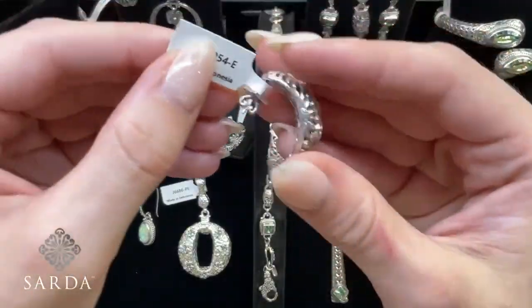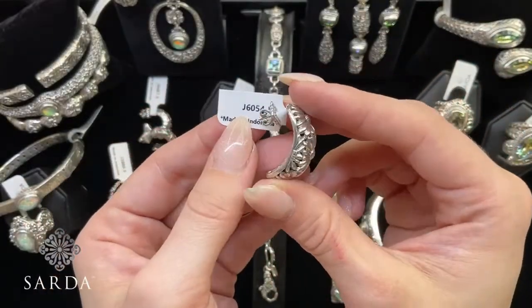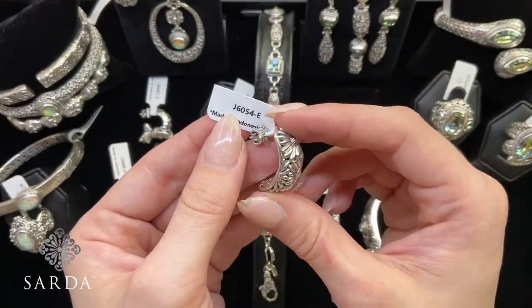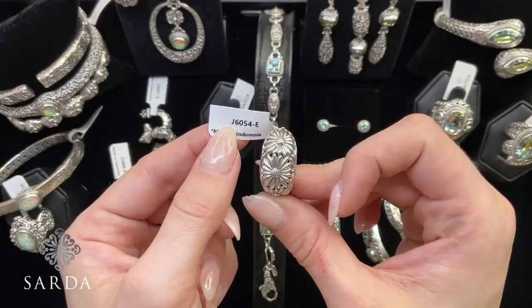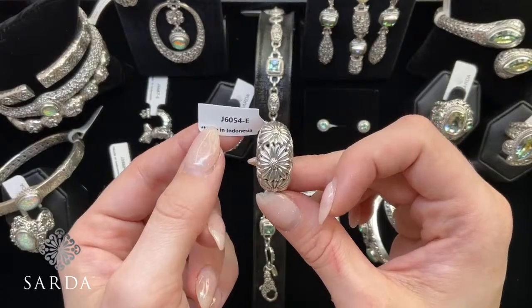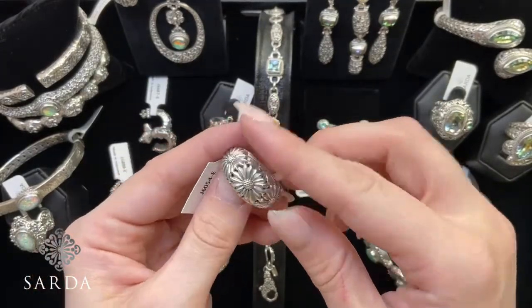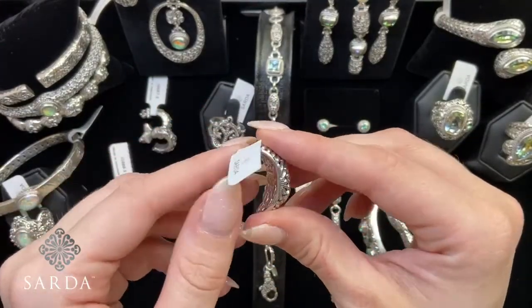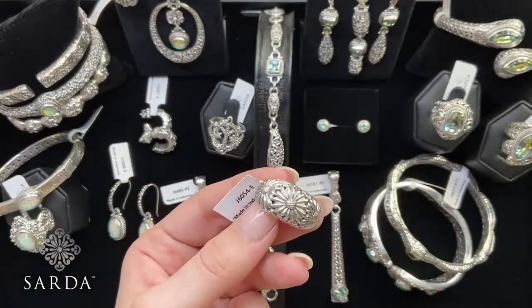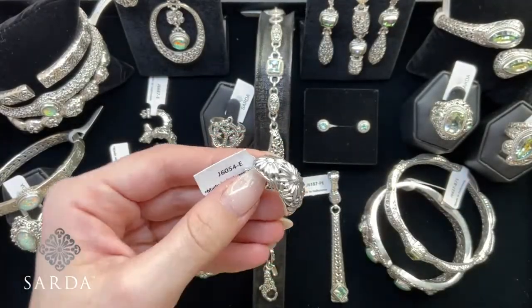This stud over, we've got these great sunflower little studs. And that was 6054. Oh, there they are, 6054. Love Me Always is the name on those, $69.99. And so it's got just a slight curve, not quite a J-hoop, kind of about halfway. And these are right at an inch.